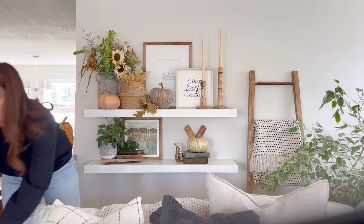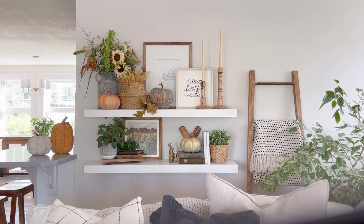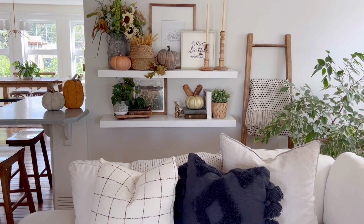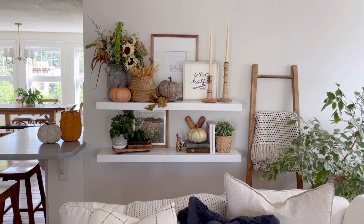That's actually a wooden X trivet that I use as decor to tie in the wooden element on the right-hand side, and then some more pumpkins, a couple real plants, a couple faux plants, and then I love using risers in my shelf decor.